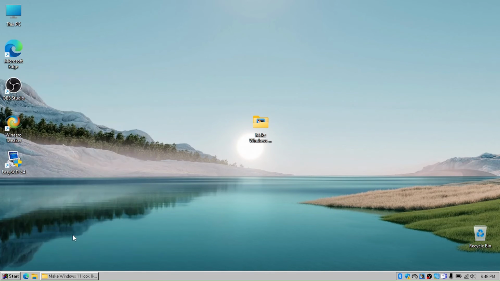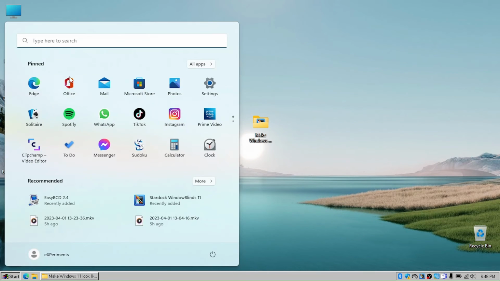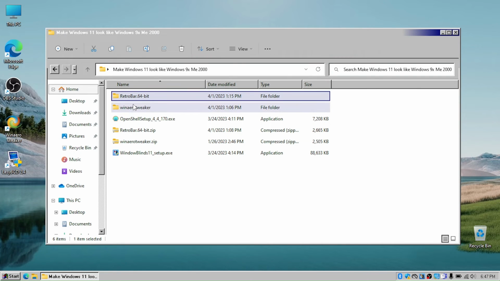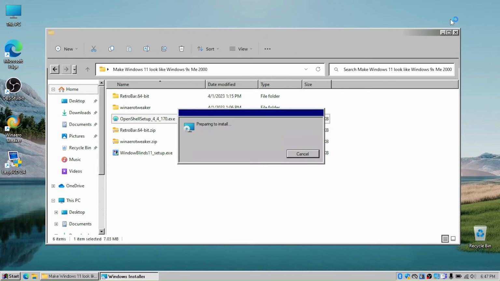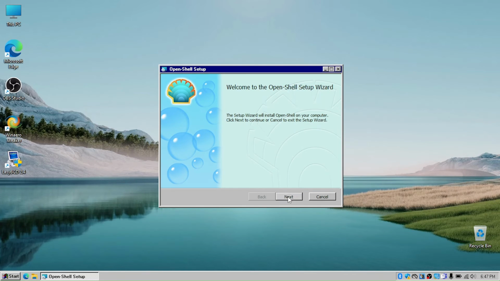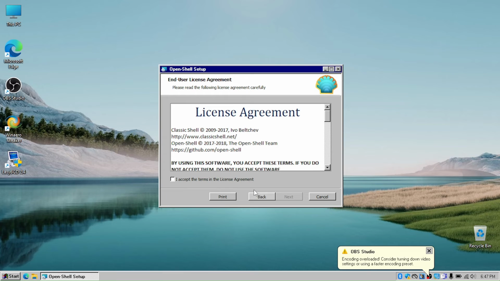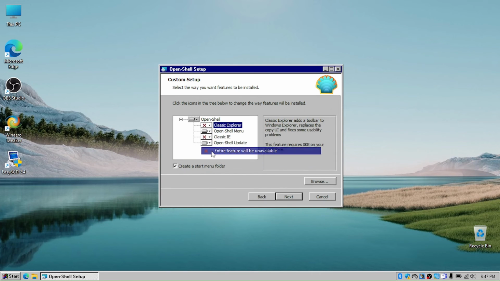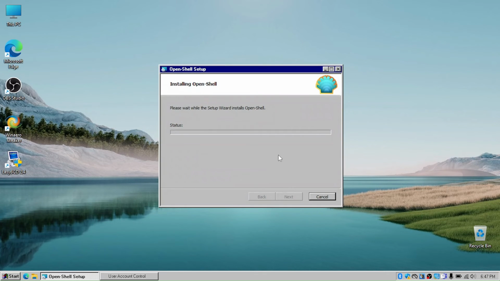Now click on OK. The last thing that we want to do is get a start menu and a wallpaper. So here's OpenShell. We're going to install it for the start menu. Now click on Next. Agree to the license terms. I'm going to go like this. If you want, you can also get Classic Explorer. Click on Install.